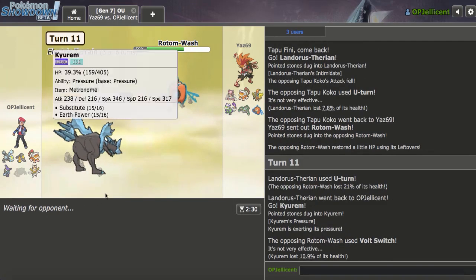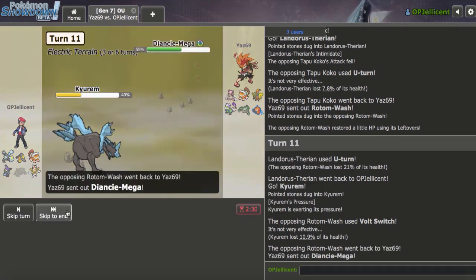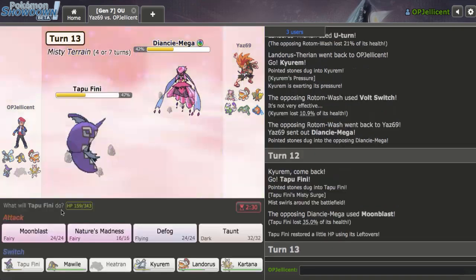And then they Volt Switch. Yeah, this took a bad turn. I don't think I can win this one anymore. I mean, maybe Kartana can do it. Yeah, they go to Kyurem. I'll withdraw to Tapu Fini here. Thankfully, they didn't drop me again. That would have been bad.